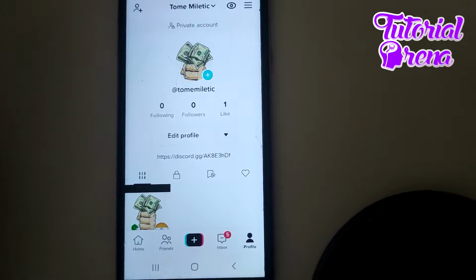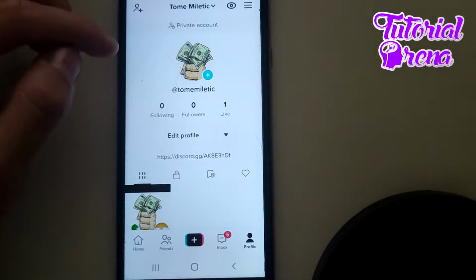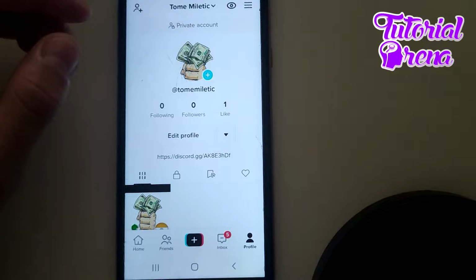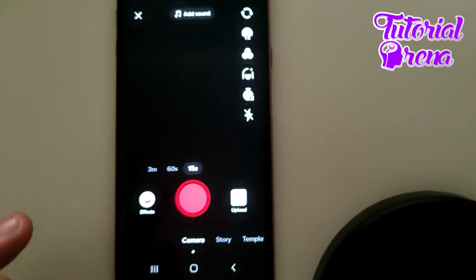In this video, I will show you how to use multiple effects on TikTok at once. Firstly, what is the most important in this session? It is getting into your application, then going to the create section, the button with the plus icon on the third side. You just need to tap on it.